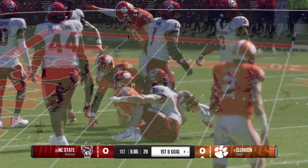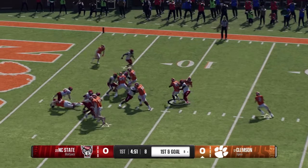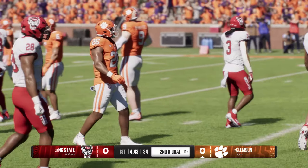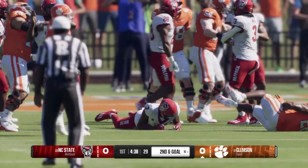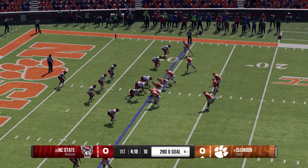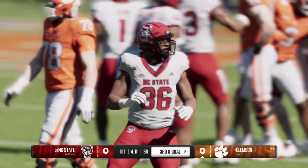Clemson will come to the line with first and goal. They'll try to get it in with the run — bring him down and he's going to lose a yard. There's a statement by the defensive line — first down play, expecting run, and they just dominated up front, beat their one-on-ones and forced a tackle for a loss. Defense rose up deep in its own end. Now second and long coming. The run up the middle, looking for a path to the end zone — he's dropped behind the line of scrimmage, that'll be a loss of three.